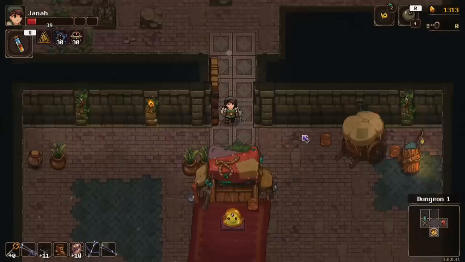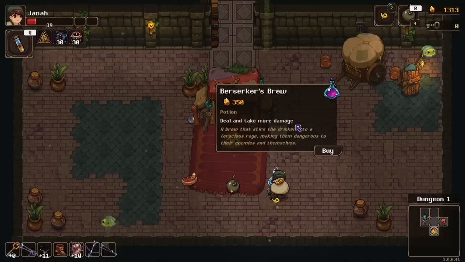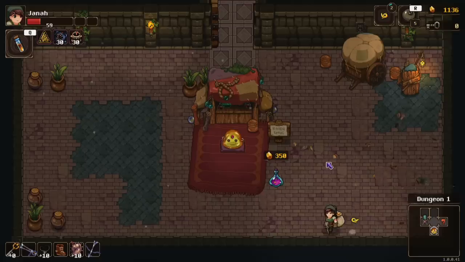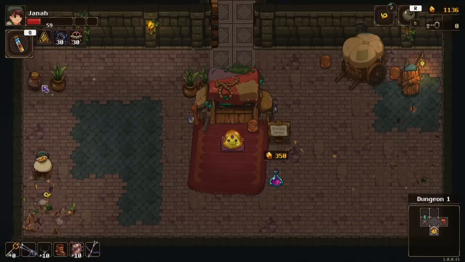Hey, buddy. I don't think I want that, actually. I'm gonna get my bomb on sale. I think I'll call it good for the other one there. I gotta make sure I use my potion before I die. I won't miss that chance.